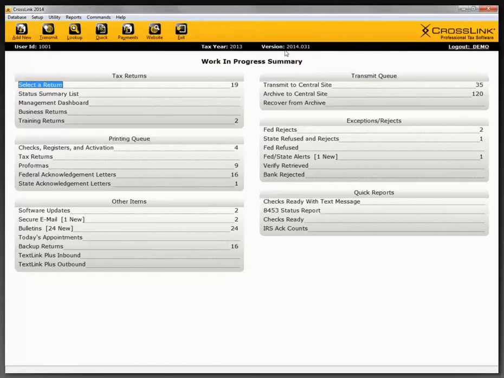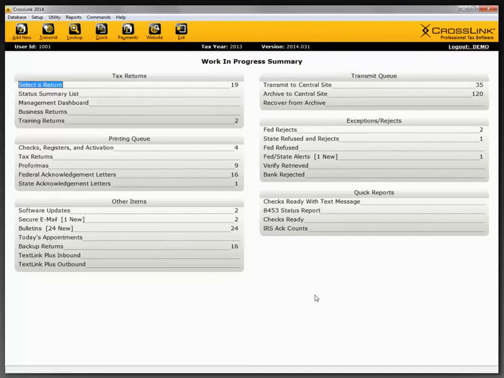Why this is important is that some of the things you may be experiencing may have been fixed with a new update, so you want to make sure you're at the most current version of the program. This is something the support staff will ask you as well: what version of the software are you at? That's right here, in the middle of the screen.